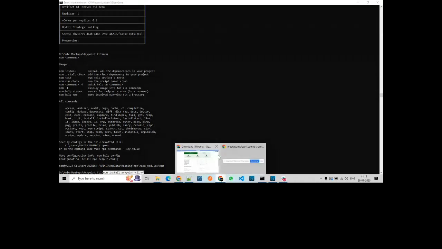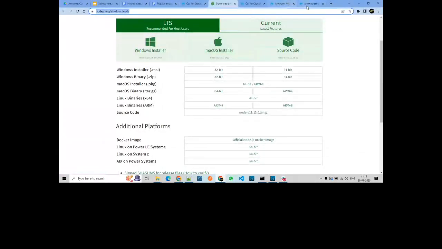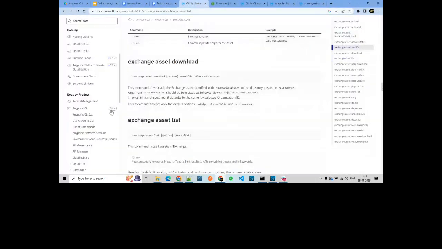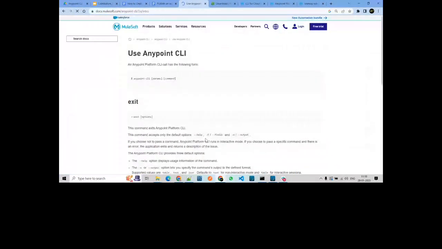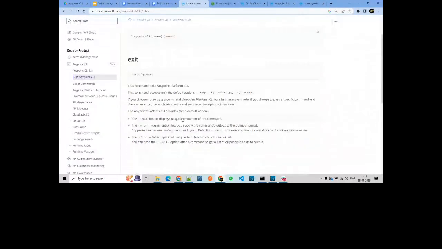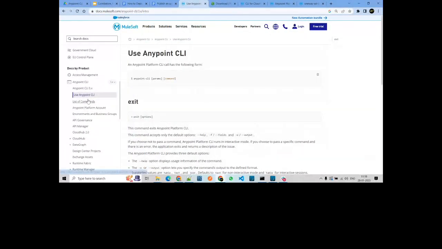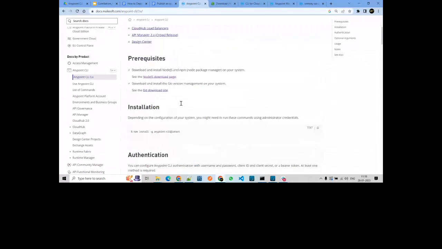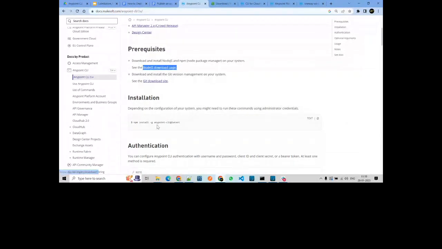Okay. So let me open it. I'll just give you CLI version 3 as well as version 4. So the first one is Node.js.